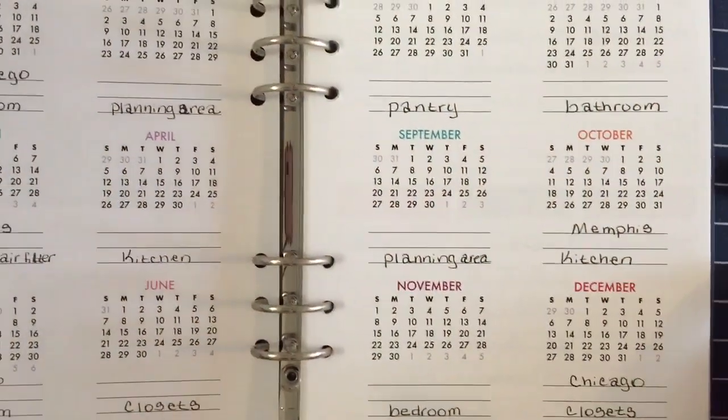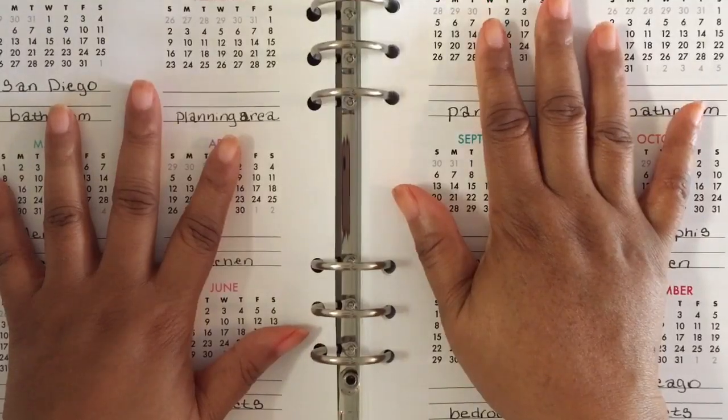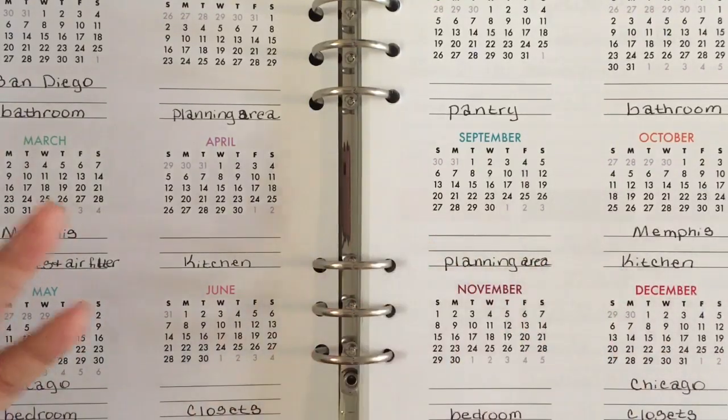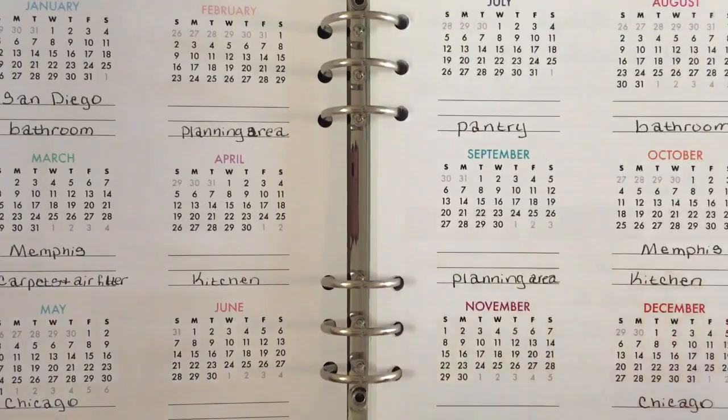But when you open it up, you have the year 2020, 6 months on this page and 6 months on this page. And Paper and Glam is made up of 14 signature colors. So you have your 12 months. Each month has a color. Then she has two other colors, which I believe are brown and black. Maybe not, maybe so. I can't remember what the other two signature colors are. They make up Paper and Glam.